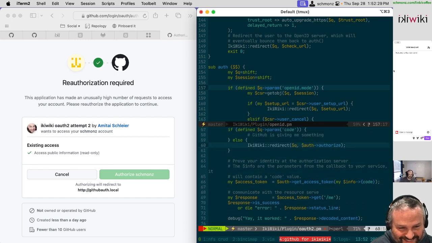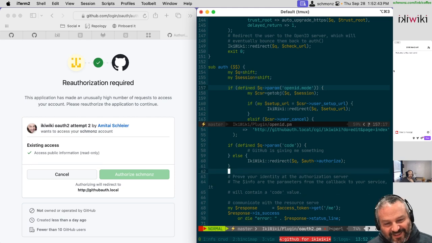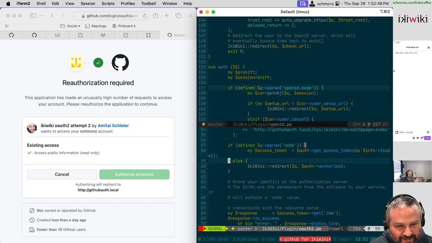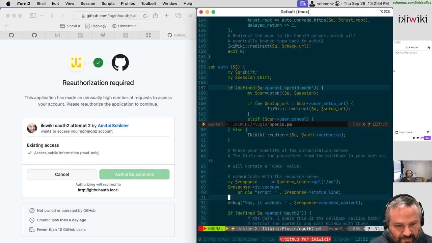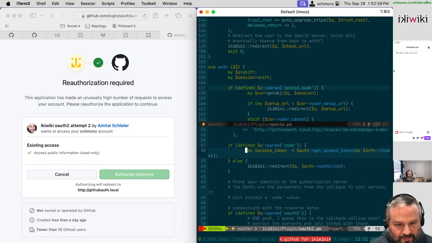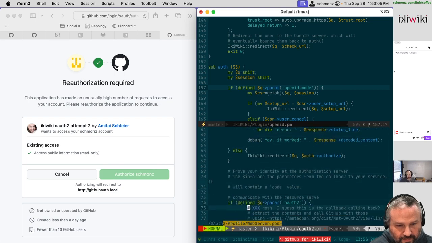So that stuff that you just commented out, the auth get access token from the info code, that goes into your if block. Which if block? This one? Yeah. Oh, that's it. This is going to get gradually clearer and clearer to me. So we're saying we've got the authorization code, and now we're going to call get token for the code. And then you have your access token, at which point your OAuth flow is actually completed, and you can go back to the part in your API that you need and set your session with a token, as well as pull profile information. You can do all of that after that last step.